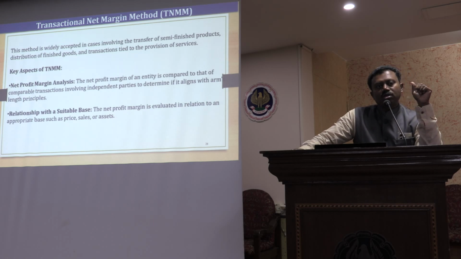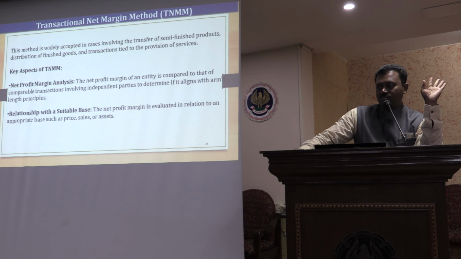We also understood there is something called a Prowess database or a Capitaline database or an ACE TP database, from where we get the company's information so that we can pick up the comparables from there, the profit margins from there and try to compare them. How do we do it? That is where the spreadsheet exercise will start.